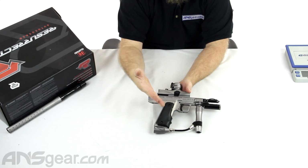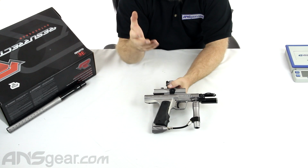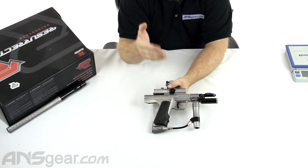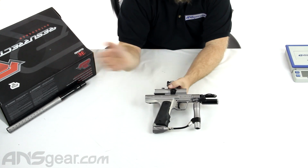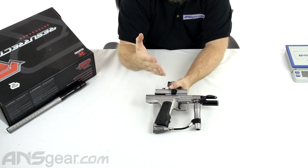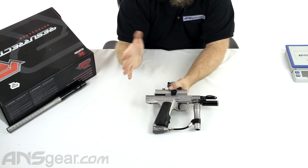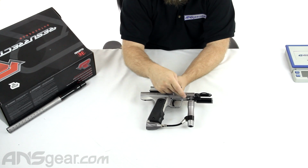So it's a totally opposite system with these. And because of that system, people believe them to be a more accurate gun because there's no movement before the shot. The first thing that happens is the ball shoots with the gun being dead still. Then the cycle happens. So it keeps the gun more on target and makes the gun more accurate. Whether you believe that, that's up to you. I know they shoot well. So you control the cycle of the gun right here.